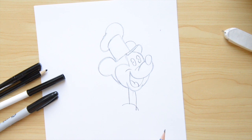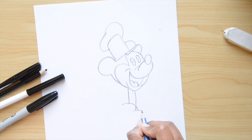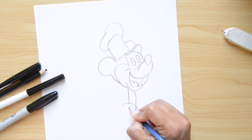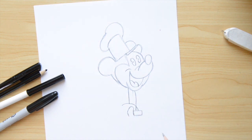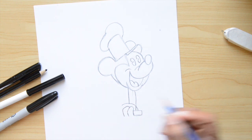Okay, let's do two, kind of like a triangle there. And now I want to do, he's holding the helm of the boat, and this is one of the sticks. Okay, so I'm doing a rectangle right here, and from here I want to take the fingers. So this is one of the fingers. Okay, and we're gonna do two more. Okay, so let's do following the same shape, and one more.